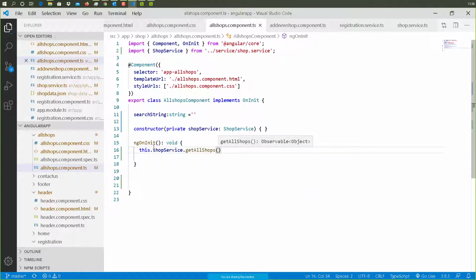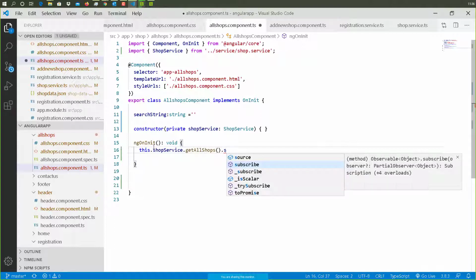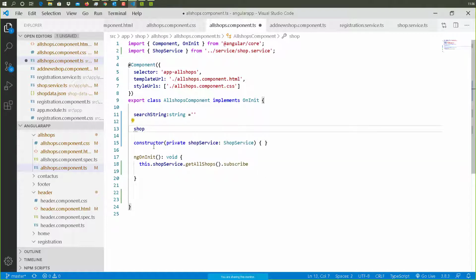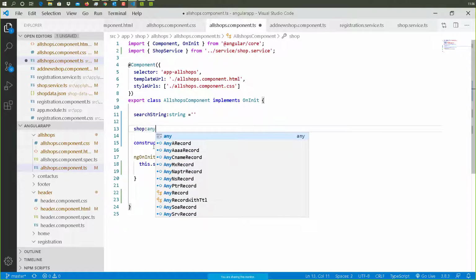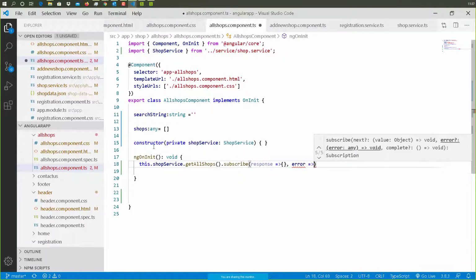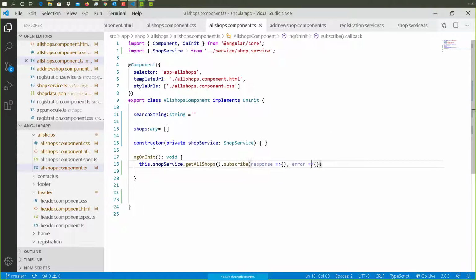And once this is working, I will subscribe to it. So maybe I can have one variable over here wherein I can say shops of type any is an array. Subscribe. So I will either get back the response, wherein I can work with the arrow function, or I will get back the error. Make sense? If I get back the response, I will console.log the response.